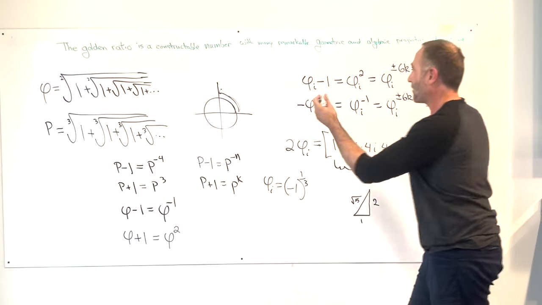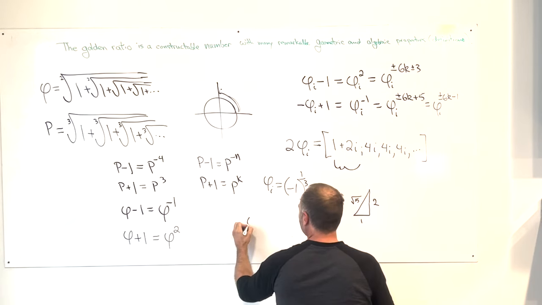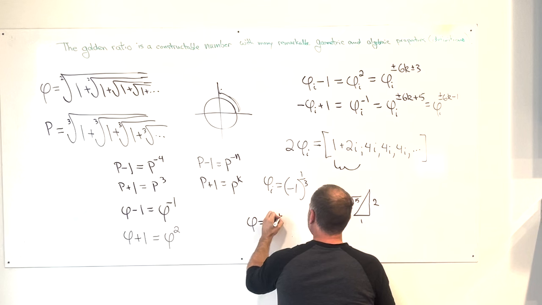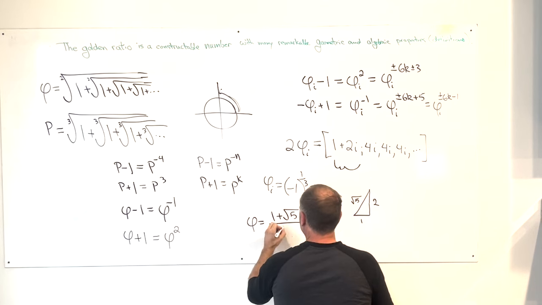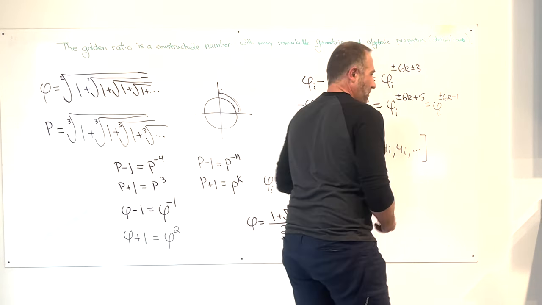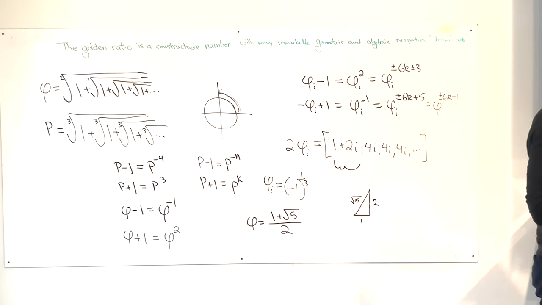Right? And remember, one of the classic ones to write down for the golden ratio is 1 plus the square root of 5 all over 2. So it's exactly right there. But then if you take the sequence, the next thing, 2i, is going to be rotated through. And so it's also the three-dimensional space. You can also write that out. You can also see the beginning of a spiral.